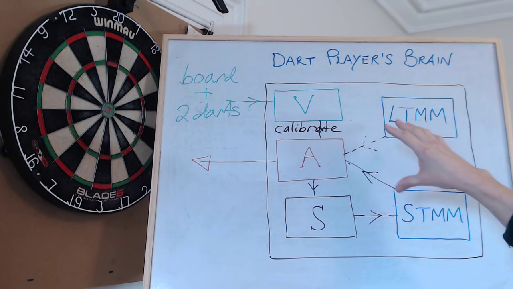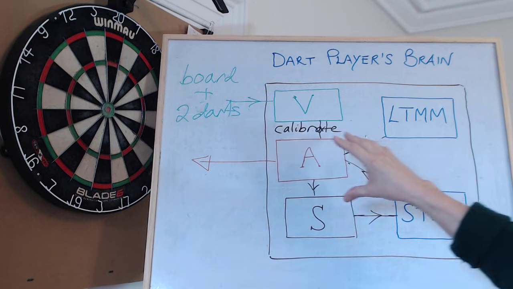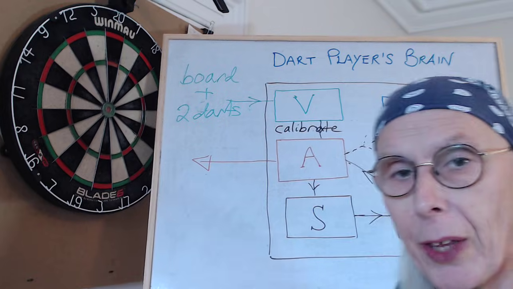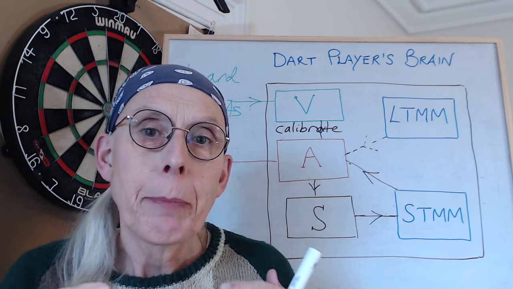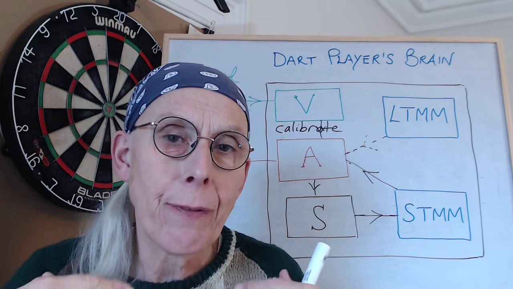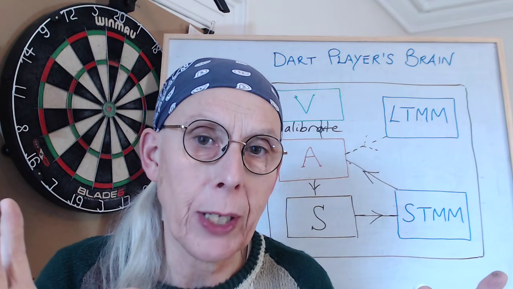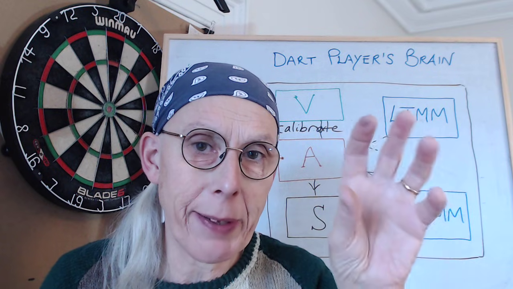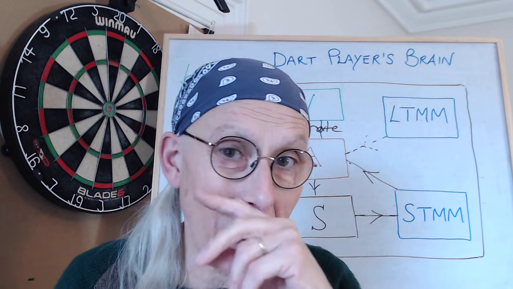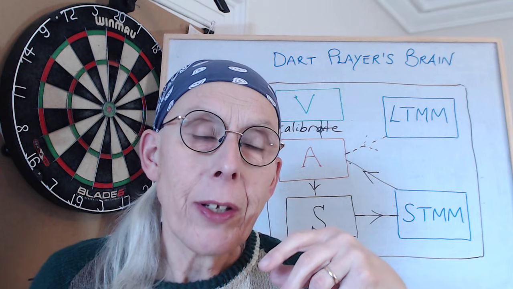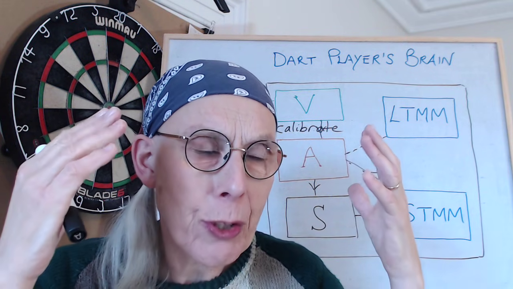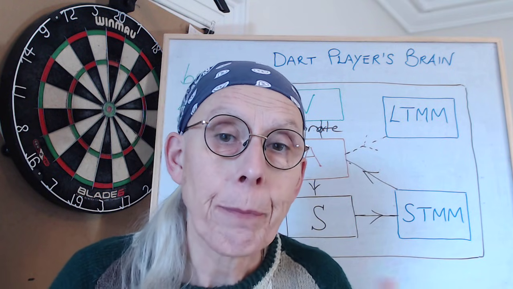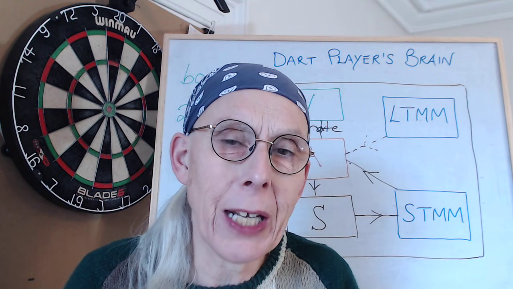I think the last thing I would like to just say about the third dart, though, is that there's also something with this computation of the visual cortex that I think we might call adaptation. Because like I've mentioned a few times, on that first dart, you're looking at something you've seen thousands of times before, an empty board. For the third dart, there are two darts sticking in that board in positions that have never occurred exactly before. So it's not just a matter of the visual cortex having to compute something. I think it's actually having to adapt to something new. Whenever we see something new, we have to adapt to it.